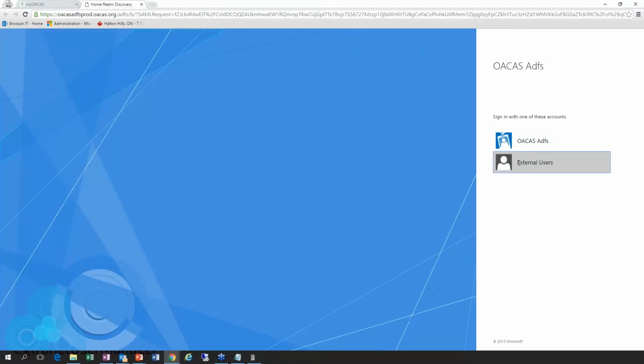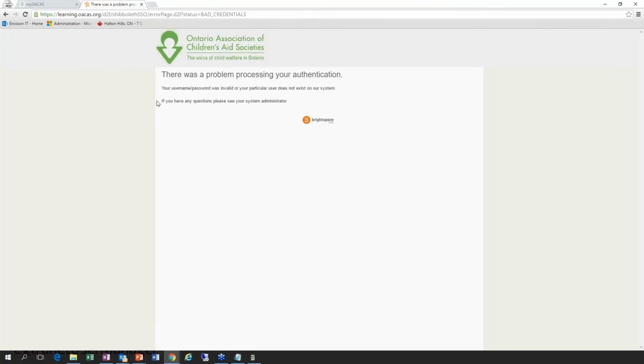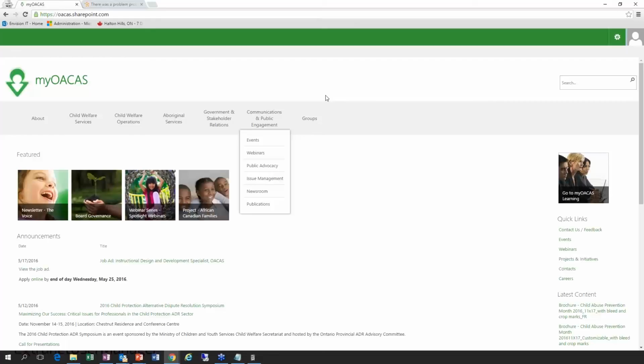If I come back to the main portal, I actually have an account myself on their portal. I'll just go ahead and log in here. So I was actually on the hosted DOM pages there a minute ago. Now I'm back on the Microsoft pages and back into Office 365, logged in as myself. So I can now go through all the fantastic content that the association has put up for their member staff to be able to use, but I also have a link here to go to my OCAS Learning.